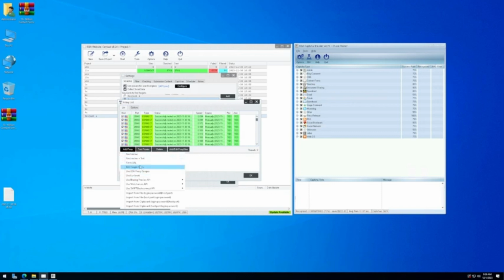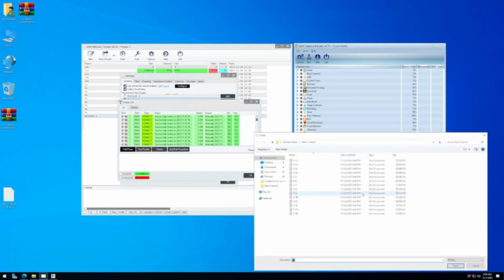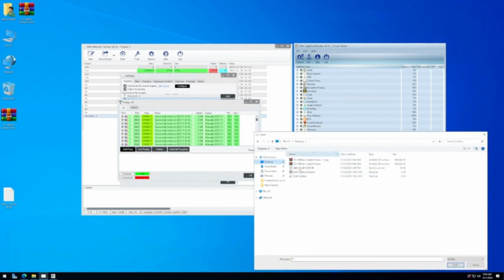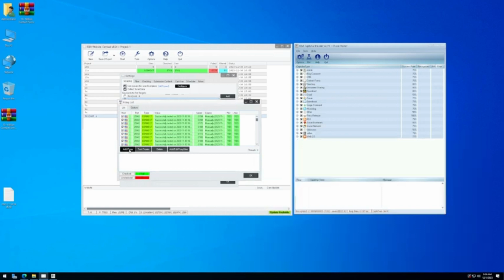I'm going to go ahead and import from file, and then I can just load in whatever my proxy file is, or if I save them all in Notepad, I can paste them from my clipboard as well by doing import from clipboard. And then you want to make sure that before you send, your proxies are working. You see how it says checked 770 proxies here, unchecked 0. That means all of my proxies are working, they're green, and I can always test my proxies.